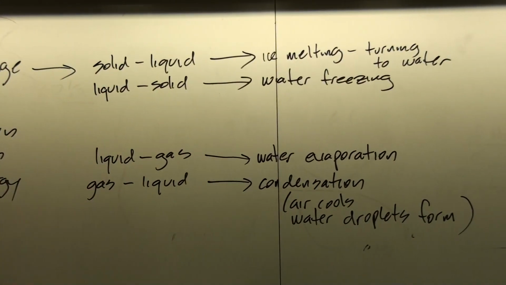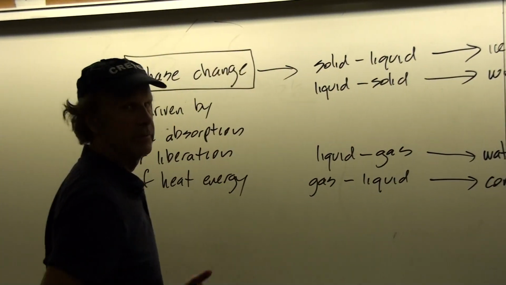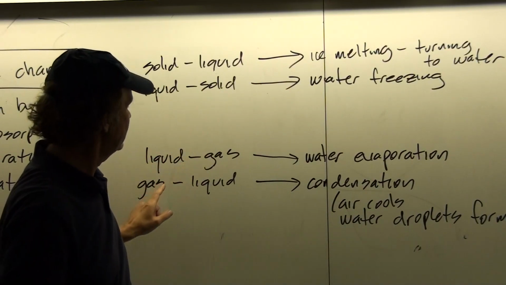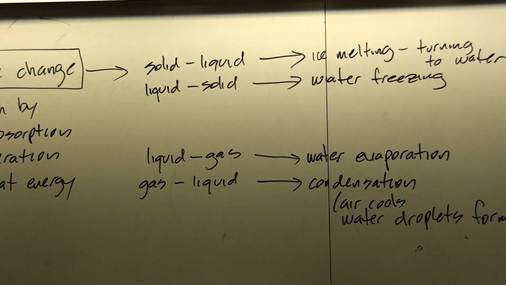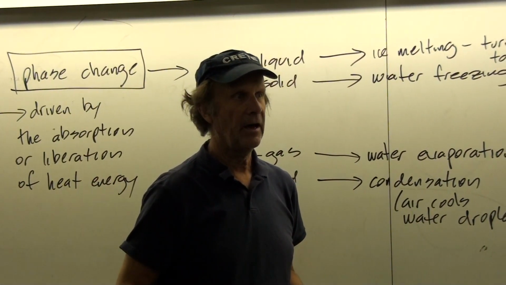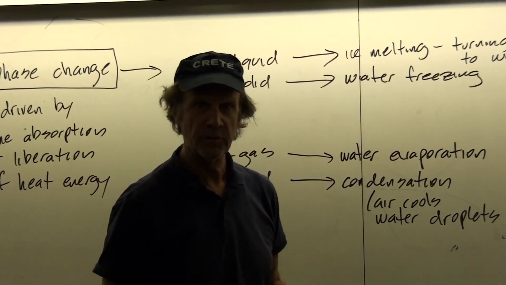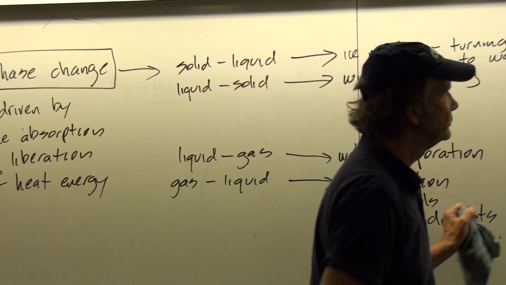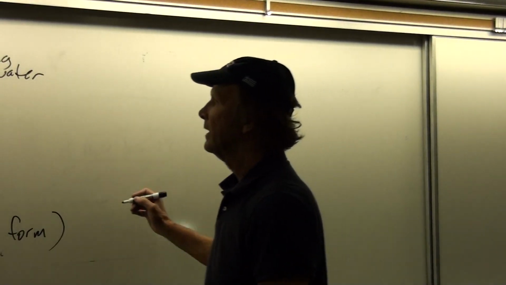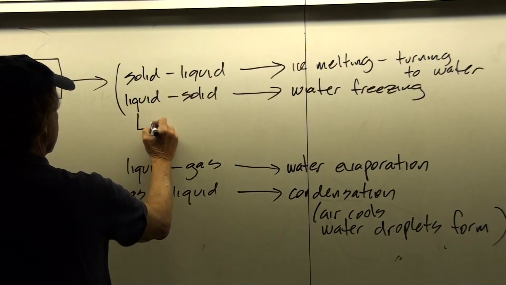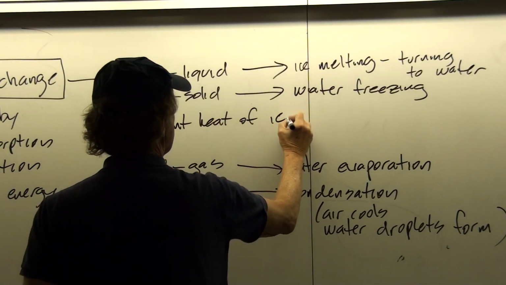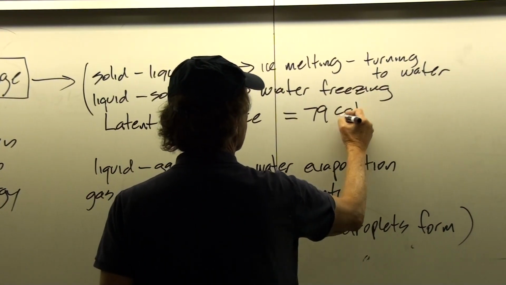Now, associated with all of these different kinds of phase changes, which either involve the absorption of heat when you go from solid to liquid or liquid to gas, or the release of heat when you go from liquid to solid or gas to liquid, we have what's called the latent heat. And that is the way of measuring how much energy is either absorbed or liberated by the water. And so associated then with this kind of a transition, we have what's called the latent heat of ice. That's equal to about 79 calories per gram.